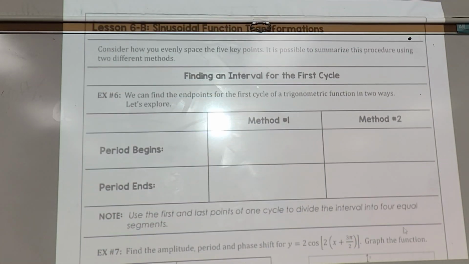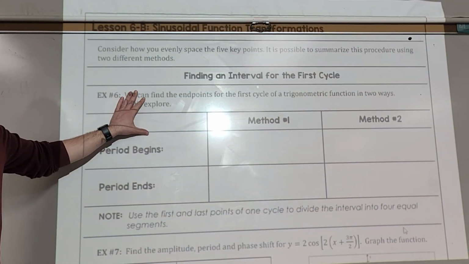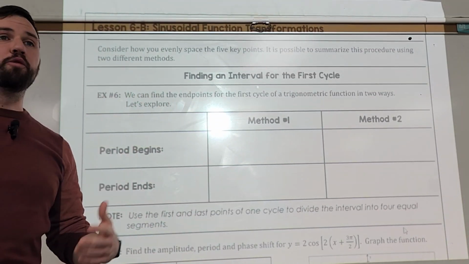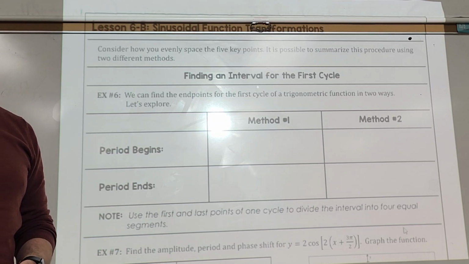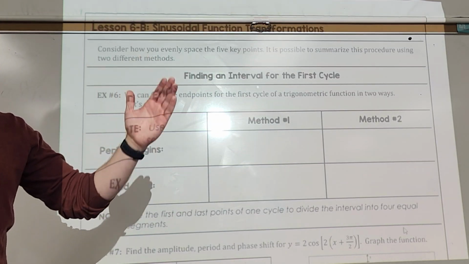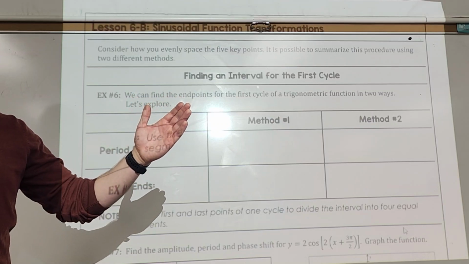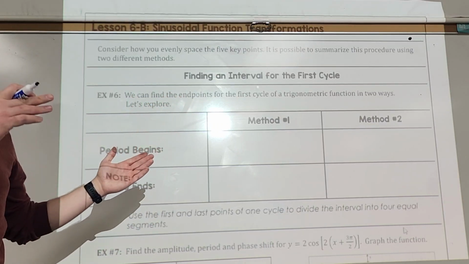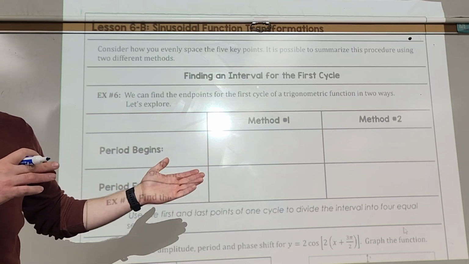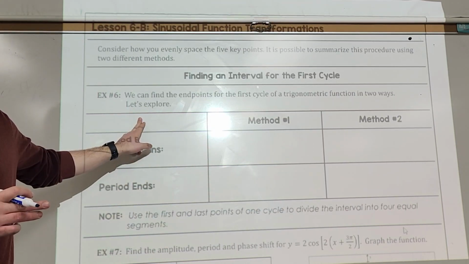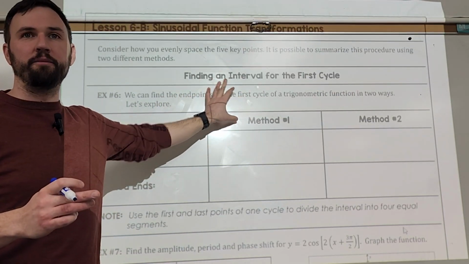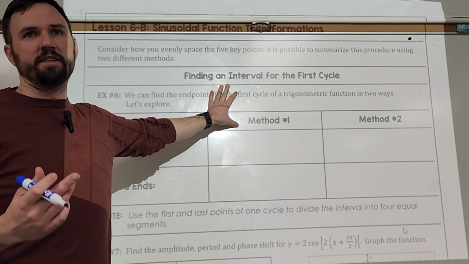Okay, get out. All right, let's take a look at this beast. So, how do we find the interval for a first cycle? How do I find my starting point, my end point of a graph? I just showed you guys how I did it, right? When we graphed it, I said, here's where I'm starting. My period is whatever. Here's where I end. And then I filled in between, right? So that's what this lesson's going to be about.